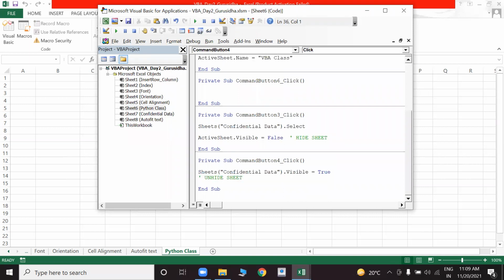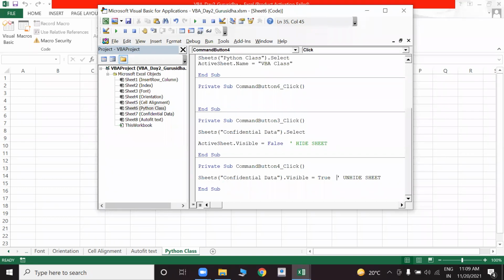Understood. And what about this unhide sheet command? Where does it need to be written? Just give me one second. Najim, did you understand this, or do you have any problem? I am following.